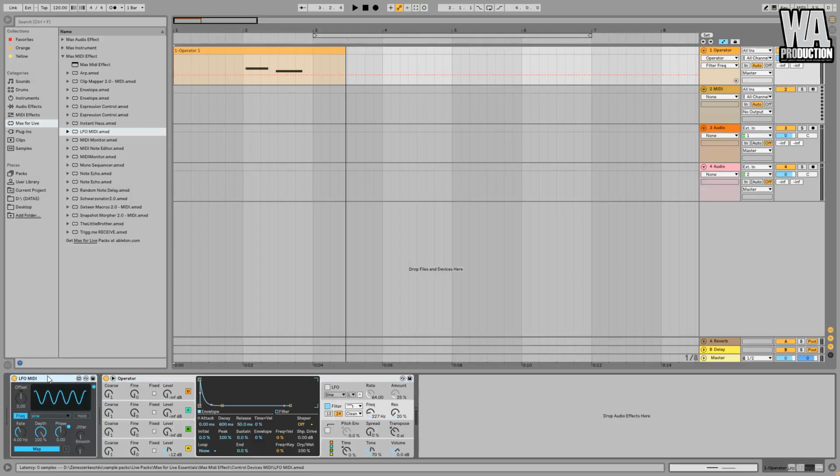Anyway, I want to use an LFO on the filter. So what I want to do is map to the frequency, to the cutoff of the filter. Now the movement range is too much, so let's pull back the depth to about 10%. And now you can see that it is not jumping up and down too much, but the depth can be pulled back a little, because what I want to do here is move the filter between 100 Hz and 600 Hz or 1000 Hz maximum. And also the rate is too much, so let's pull it back to about 2 Hz. And I think this is nice now.